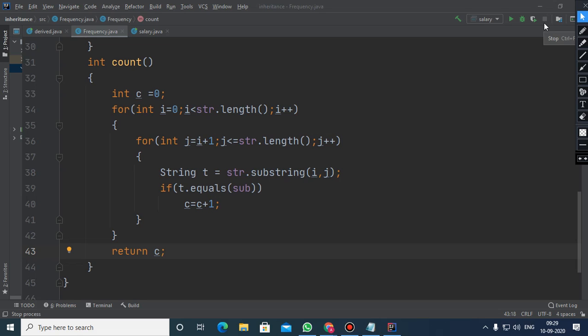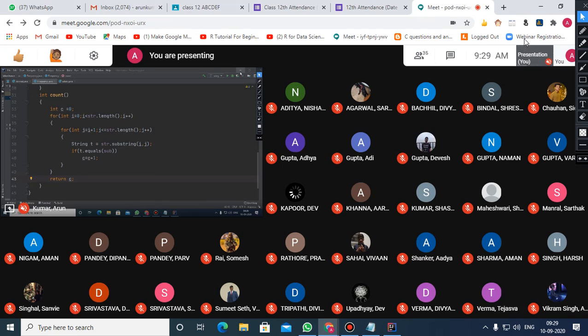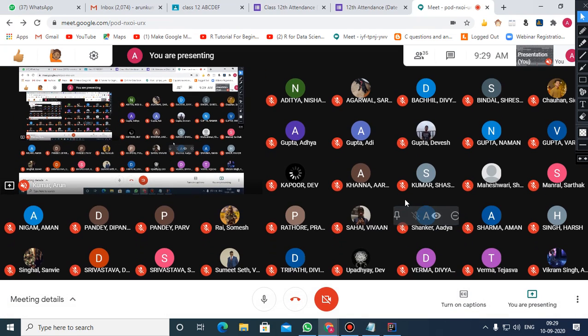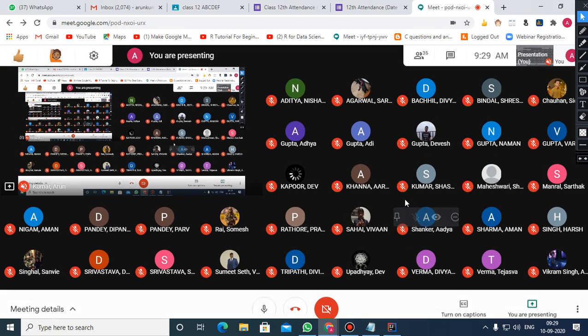Shikhar, every time we can extract from i up to that length, and if we write less than or equals to str.length minus sub.length, then with the help of a single loop also we can do it. But here we are just trying to tell children how to extract a particular substring. So any problem with this code, children?